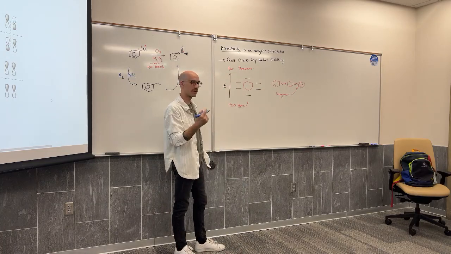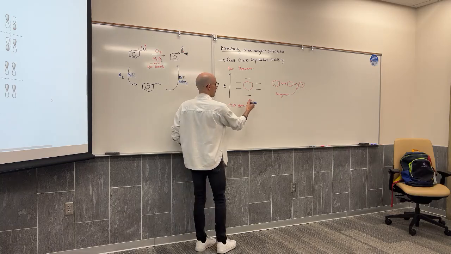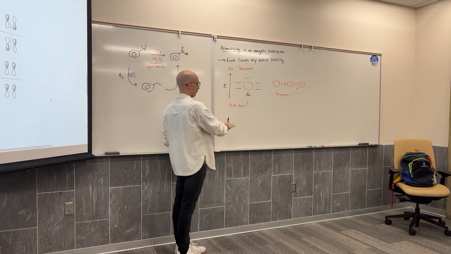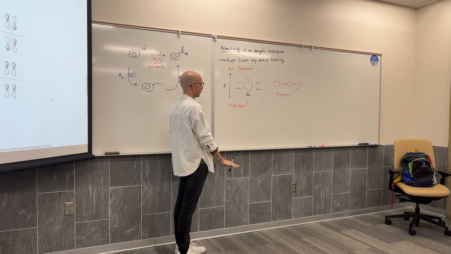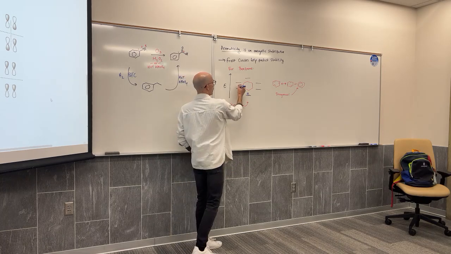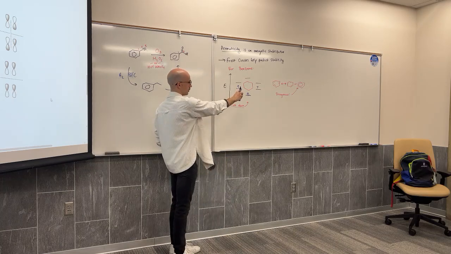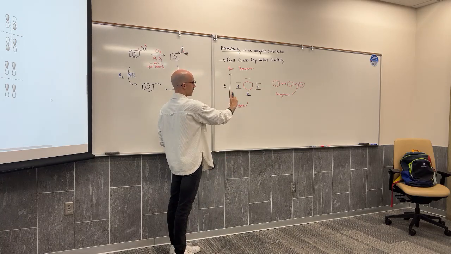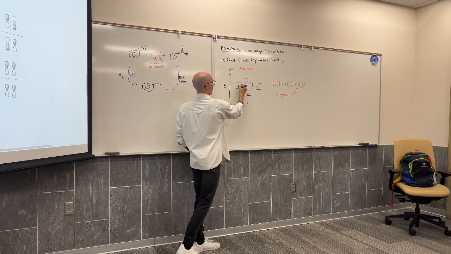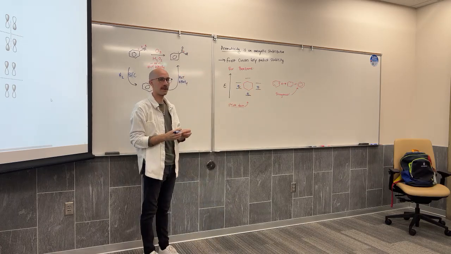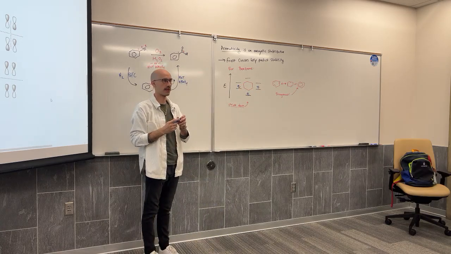6 pi electrons, I'm going to fill them from lowest energy to highest energy. I'll fill this bottom, most stable orbital first, and then half fill the 2 degenerate orbitals, equal energy orbitals, and then fully fill those orbitals. And now I've used up all 6 of my pi electrons.